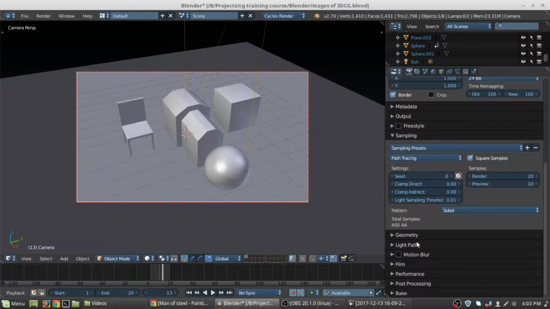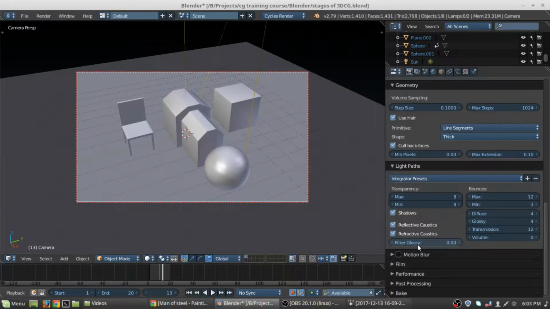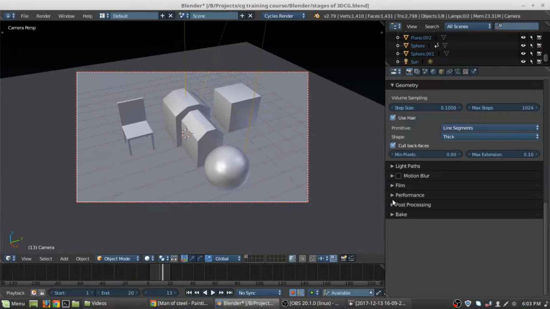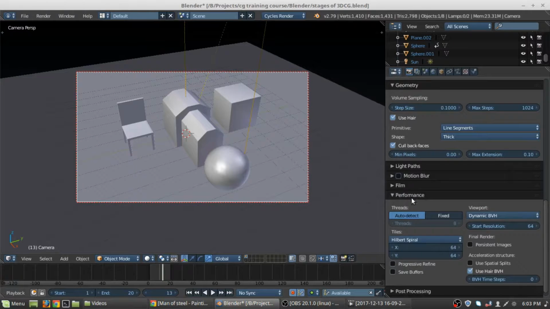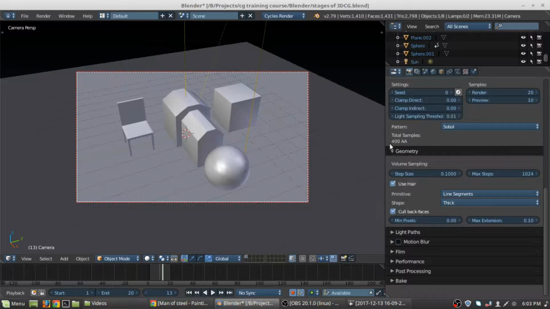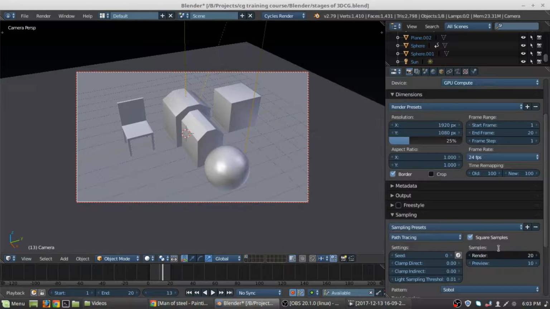Down here are some other options for geometry, like path. You might in some cases want to adjust them as well, but these are not needed much. Film, motion blur, and performance, post-process, bake, and other stuff. But for now, we just need to crank the sampling up a bit.